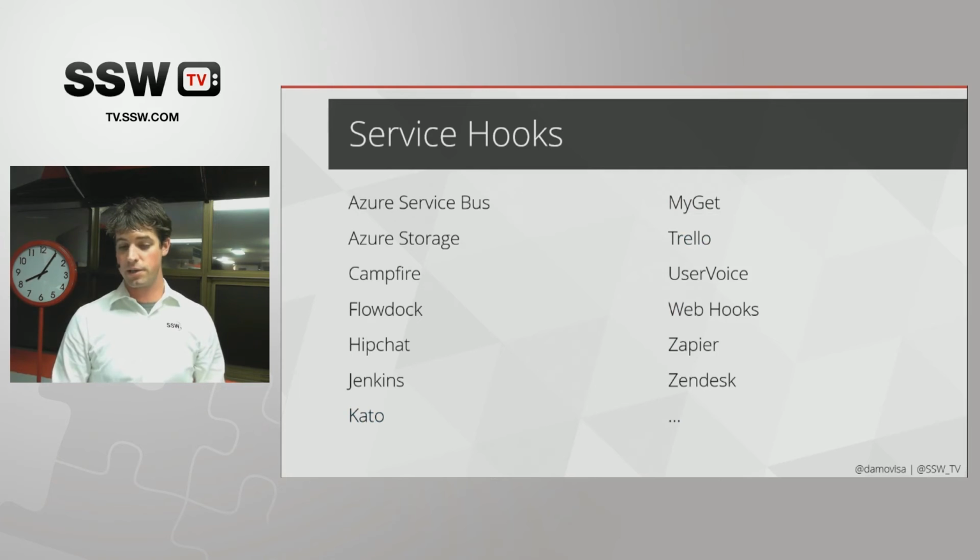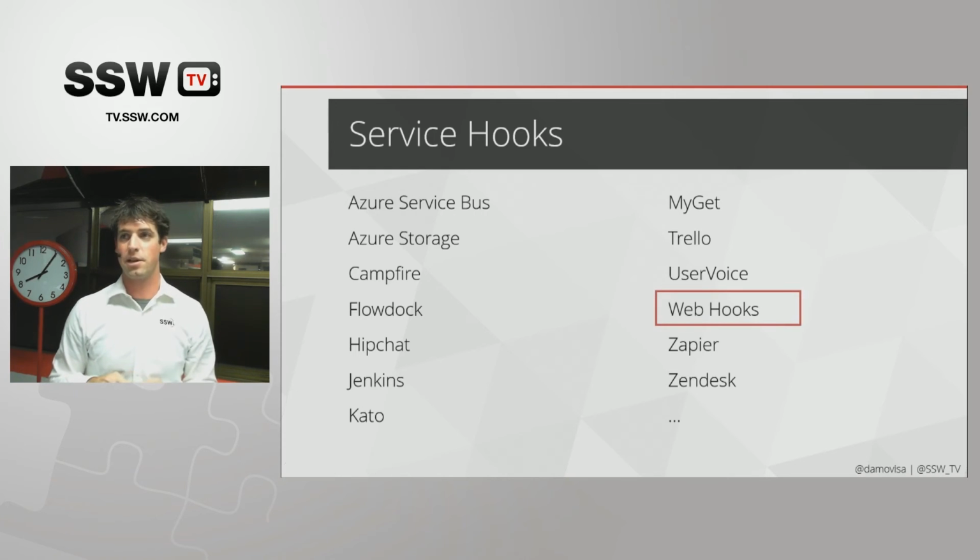The ones that I'm particularly interested in are Zapier, which is the one that Microsoft's been talking about, and also webhooks. Webhooks is the most powerful one because basically you're saying, when something happens in TFS, hit this URL and send me the information. So if there is a webhook that exists already, yep, use that. But if there's no webhook and nothing to hook into your third-party application, but there is an API, then just use a webhook, hit a URL, maybe do some processing under the covers, and then pass it on. So that basically means you can do anything in response to any of these events.